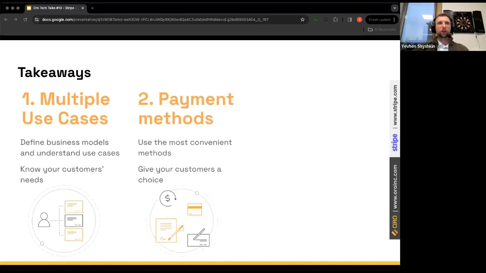The second thing you have to take care of is the actual payment methods. Again, you have to pick the most convenient payment methods for each of your customer groups, or even each of your customers, or website, or region, whatever. And when it is an option, you have to give your customer a choice. If you know for sure, let's say, that this country requires payment method X, of course, it has to be always available. But if, let's say, there are payment methods Y or Z, which are also sometimes used, you should provide this kind of option to your customers.